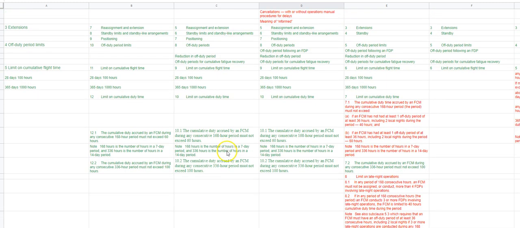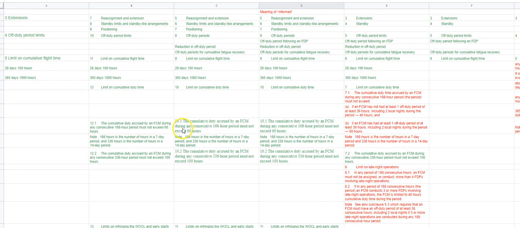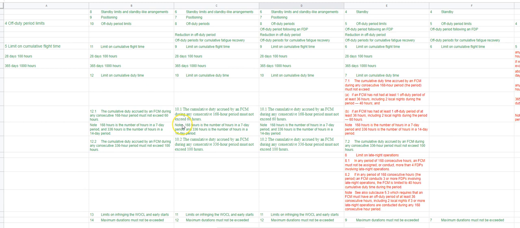So again, I'll move around this spreadsheet very, very slowly. What you could do, I'll just scroll down. You can pause this at any time and take a screenshot. It is copyrighted. There's publicly available information. If you do distribute it, please just give us a bit of credit to PilotPracticeExams.com. Add that to it so people know where it came from.